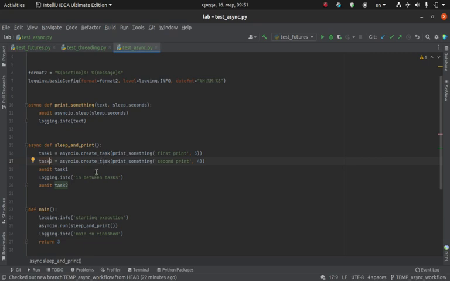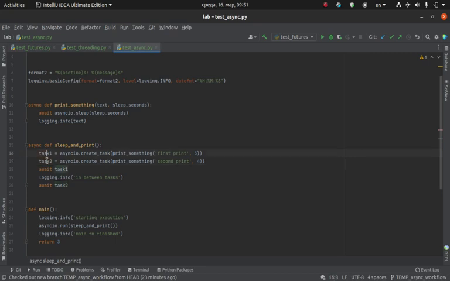So concurrency and parallelism are different things. As we said, concurrency means that multiple clients are competing for a single resource, whereas parallelism means that multiple clients are utilizing multiple resources at the same time.